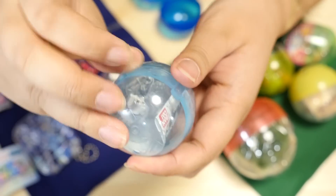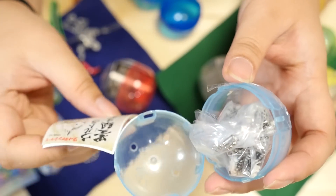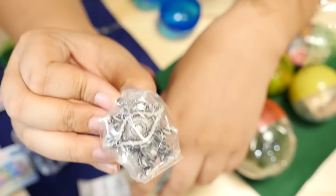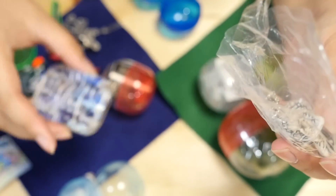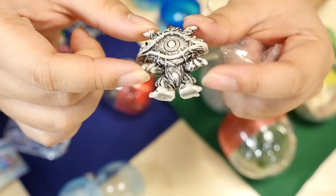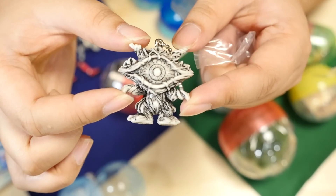Here we have a Bandai Gashapon with lots of tape wrapped around it. It is Ultra Semiya Swing — Ultraman. Wow, that's creepy. I only know Komasan and I guess I know Mario from the Kakkoi Box. That is creepy. I'm assuming this is a bad guy — it's a huge eyeball. I mean, it's made really well; the detail is amazing, but it's just a little bit scary to me.